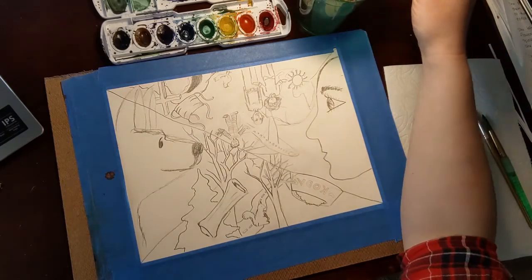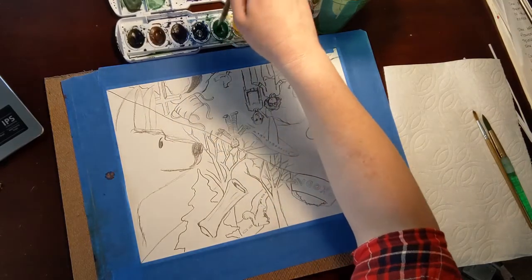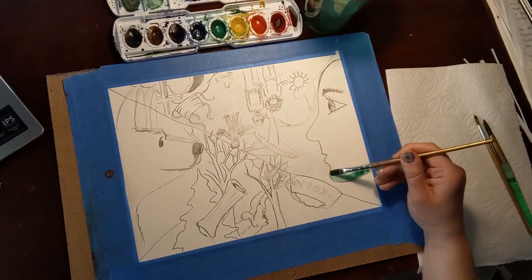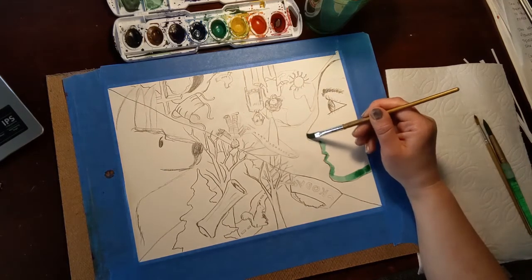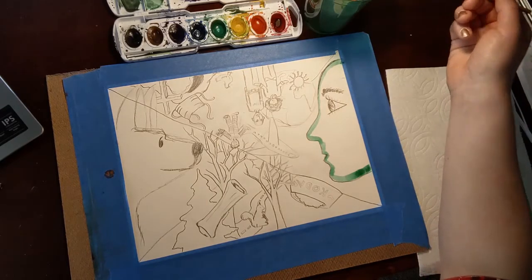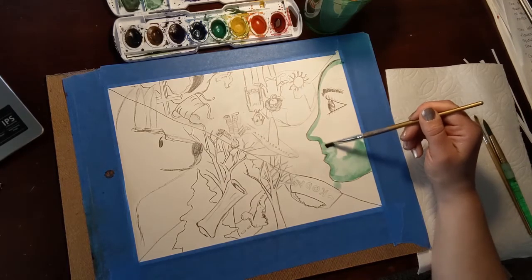So I'm starting with watercolor. We always start by wetting our brush in our water. You swirl, you tap, and then you get some water into your watercolor palette. I'm going to put a little bit of water on my paper. A little bit of paint on my paper, kind of following my profile lines that I made. But then I'm going to add just water and still tap it and use the paint that I already put on my paper and use the water I just put on my brush to spread it around.